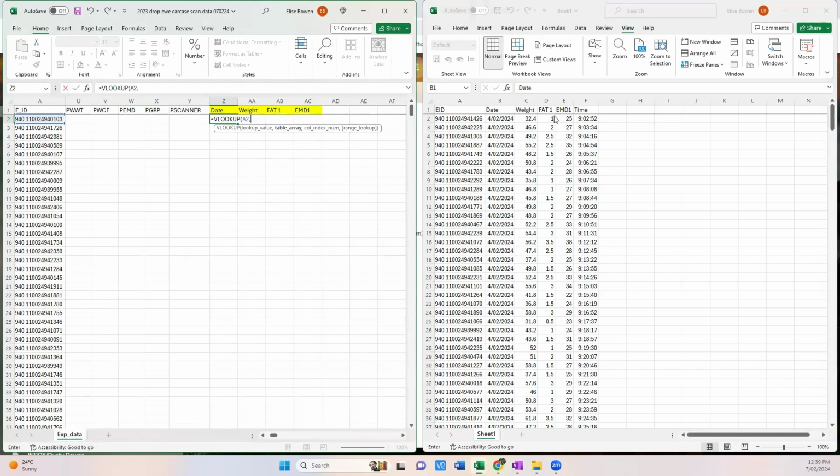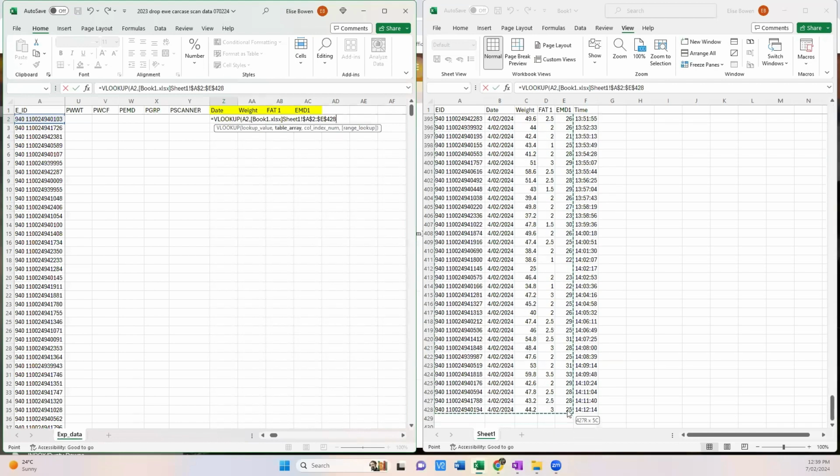So for the table array, we go across to our session file and we start with the first column, which should be the column that has the ID of the animal in it. We select that first EID, and then we go across and encompass all the columns, which will save us a little bit of time with our formula. I'm going to go all the way across to the last column that we want to copy across, and then all the way down.